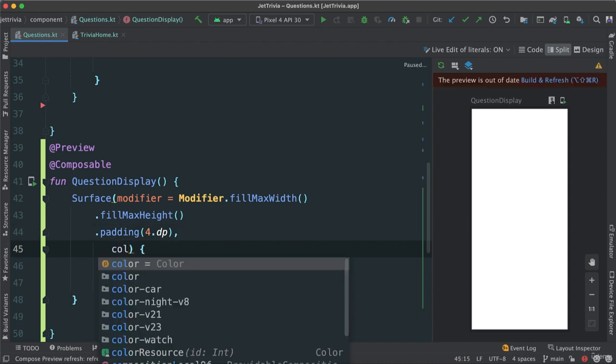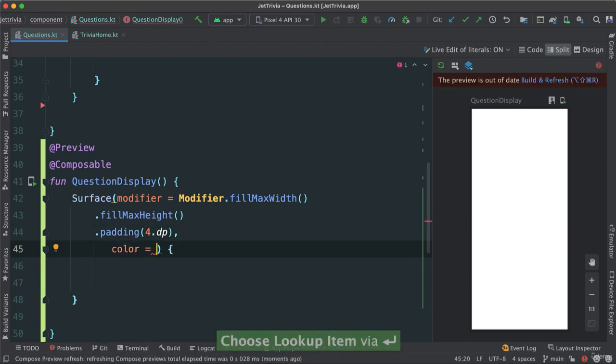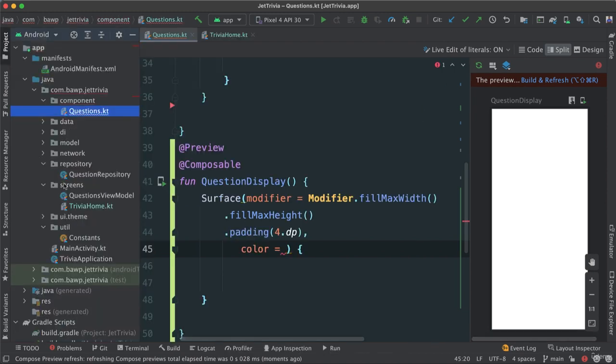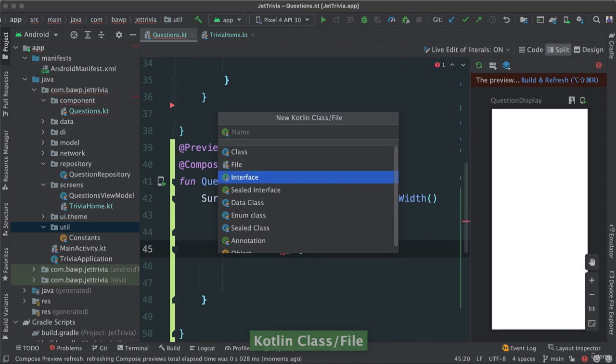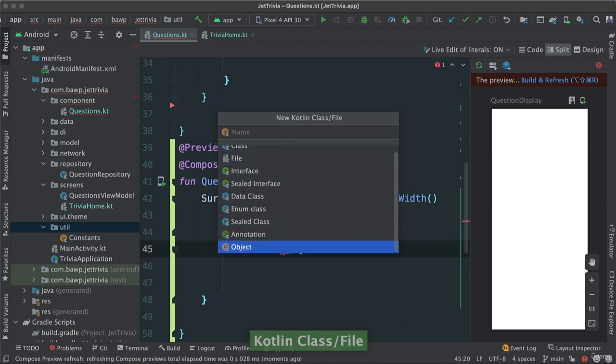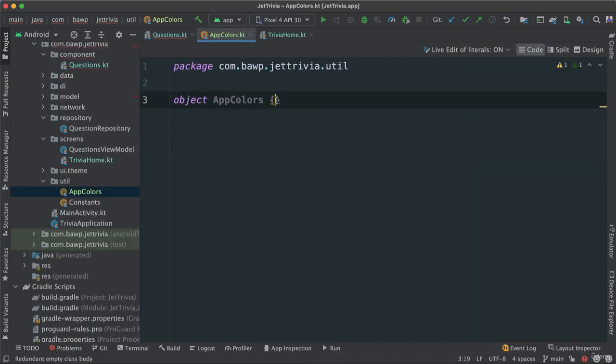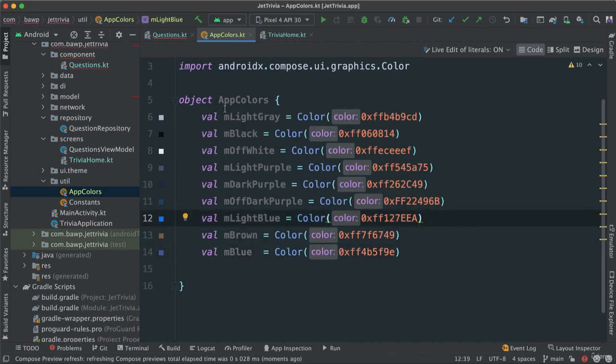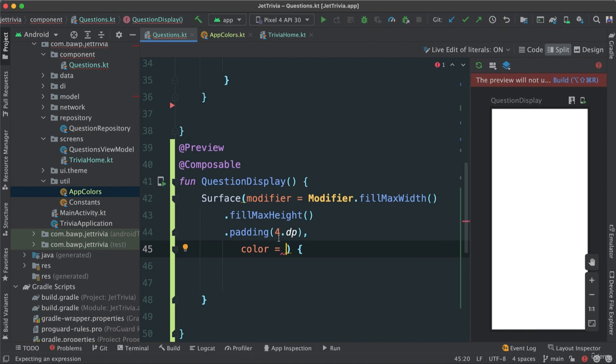Next, let's give a color. And in this case here, I'm actually going to create yet another class inside of our utils. Outline class. This is going to be just an object. Let's call this app colors. So what are we going to add here? Just some static colors for our app. I'm just going to go ahead and get a few colors that I've created so I don't have to type all of them and bore you with all these details. So you should have access to all of these, of course, in the GitHub. So that's not a problem. So we have our app colors there. That's very good.